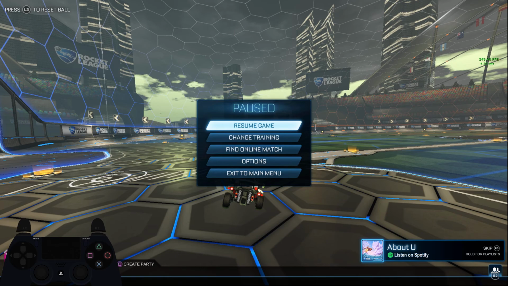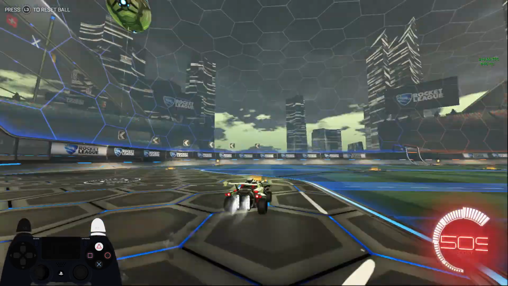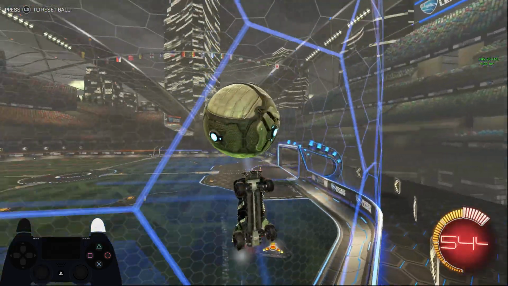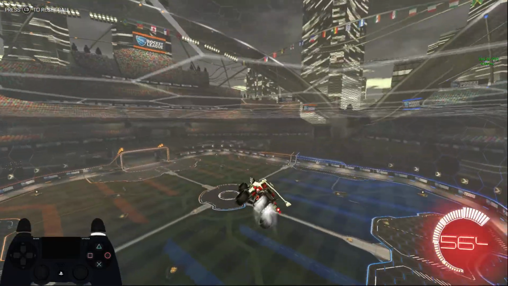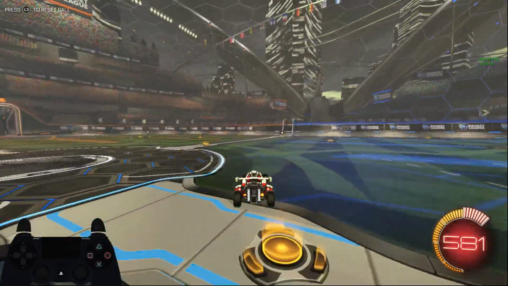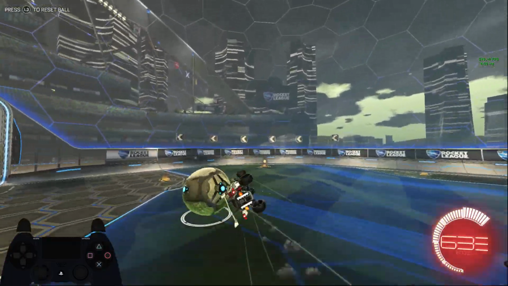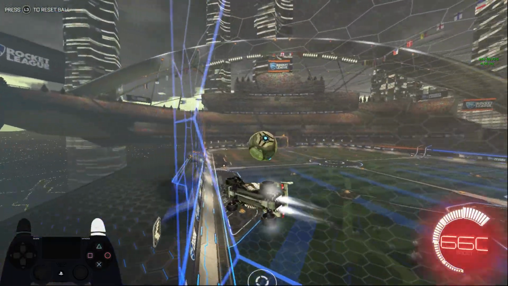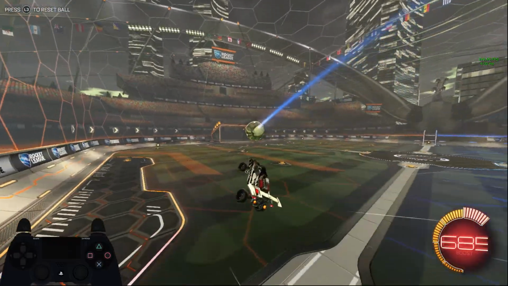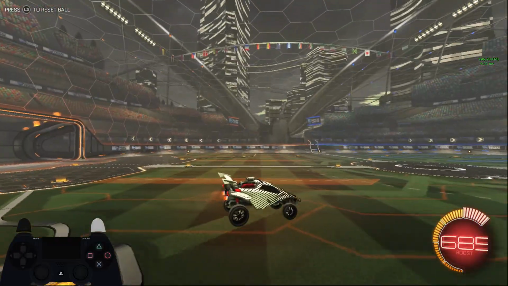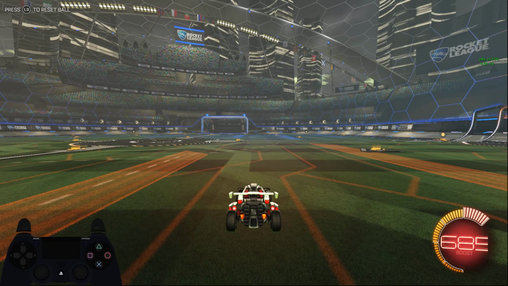And the last thing that I'm gonna go over is recoveries. Something that a lot of lower levels do when they land, they don't hold power slide. So if you're coming in on a wonky angle, your car just immediately stops.